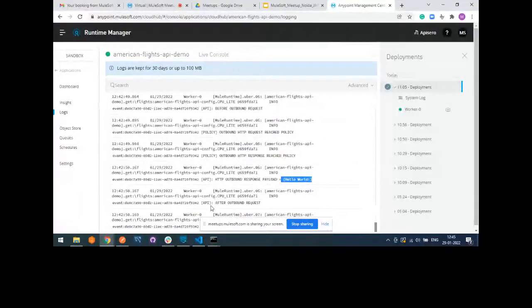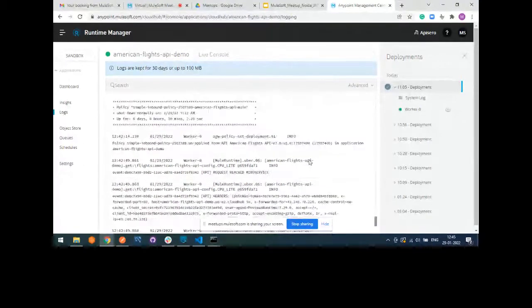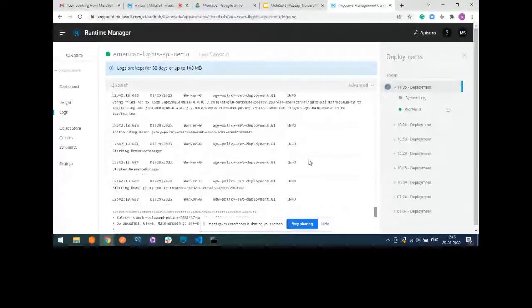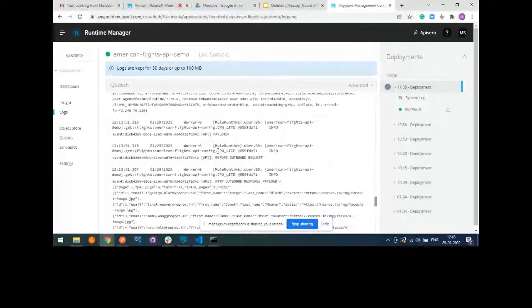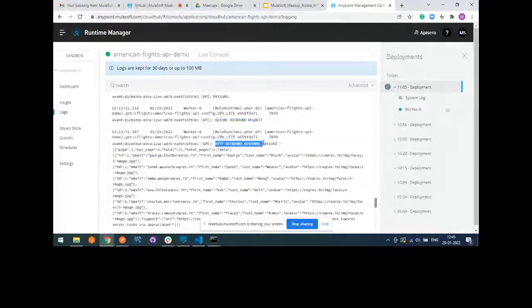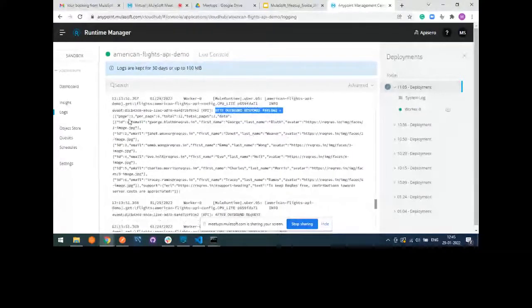And after the outbound request, it will just go to the Mule application and end. If you see, there is another request that we triggered ahead, right? If you see the same request, once you reach before the outbound request is being sent, the HTTP outbound response payload is something like this, and this is within that API.